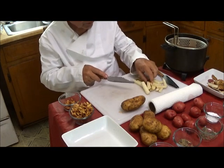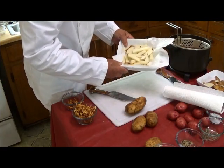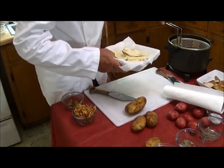Proceed and make some more. Now we have taken our 60s style French fries and rinsed them and dried them. And now we're going to put them in the oil.